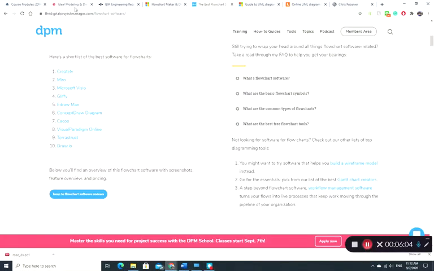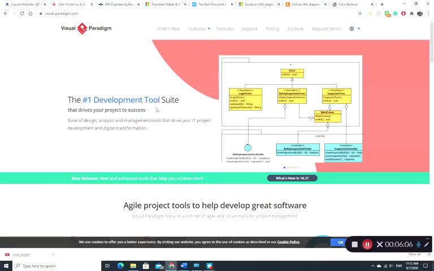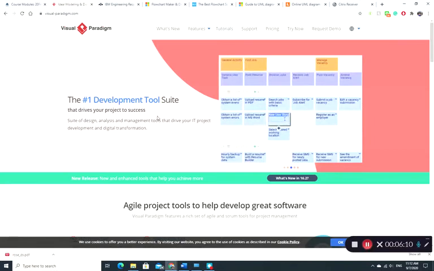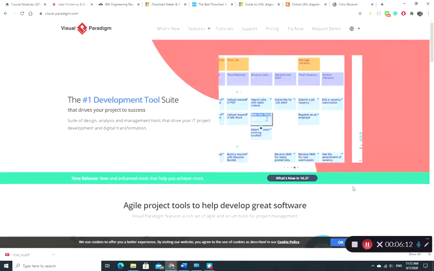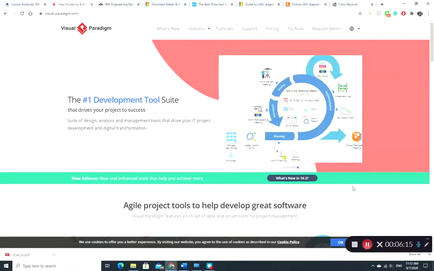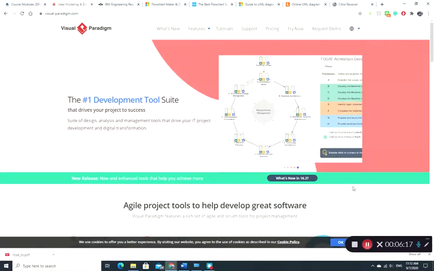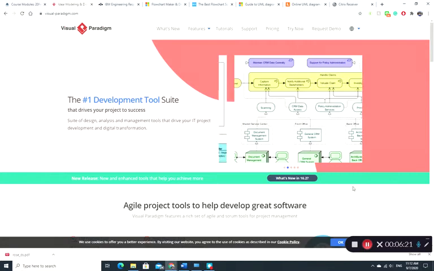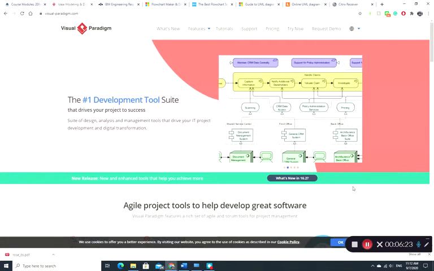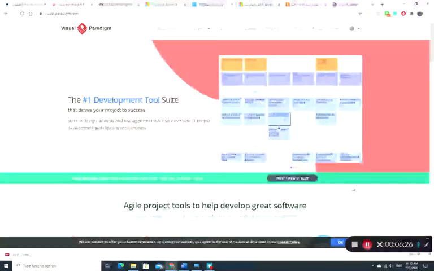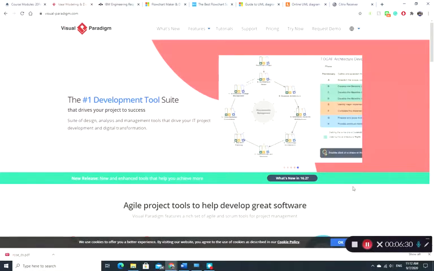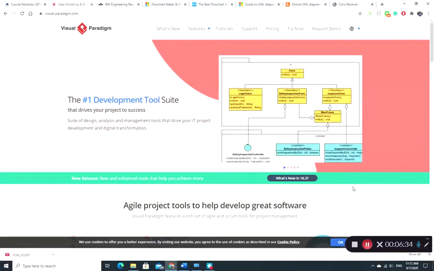And just to give you a glimpse of what they look like, this is the Visual Paradigm website, and as you can probably see, there is a bunch of diagrams showing up: flowchart, UML diagram, network diagram, and so on and so forth. This is the Visual Paradigm independent company. They are pretty small in the software company world, but they have been around for a while, so I believe that they have something we can learn from them.